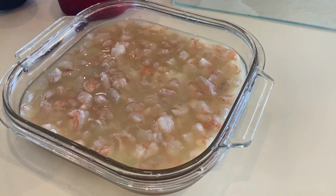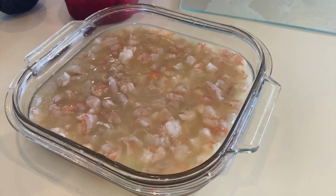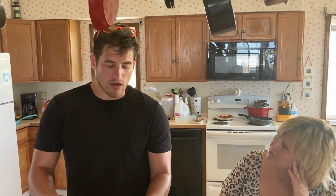So we're gonna pop this in. You can leave it out. Most people say throw it in the fridge. You want to keep it cold. I've seen people do this on a boat in the hot summer, and so it doesn't scare me. But I think generally it's a good idea to throw it in the fridge covered. We'll do 20 or 30 minutes. We'll check the color. We'll take a bite.